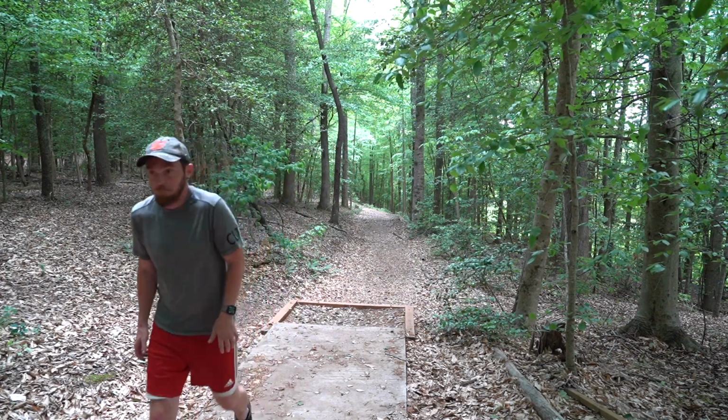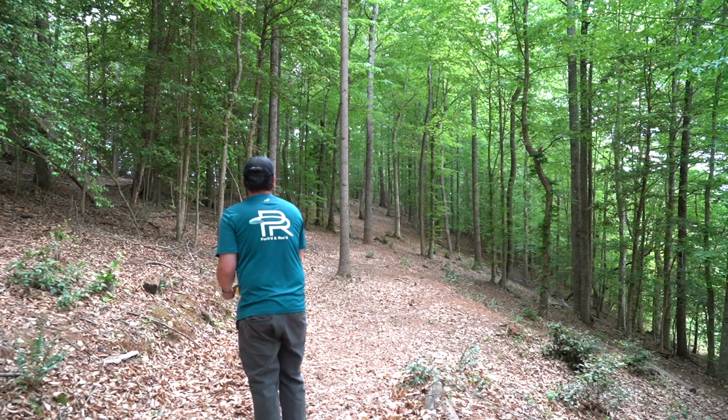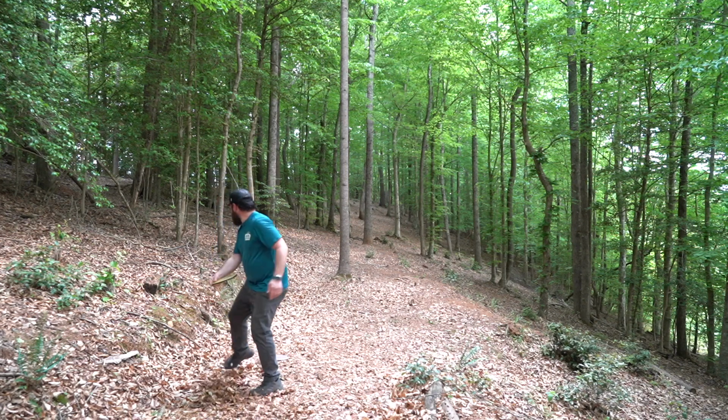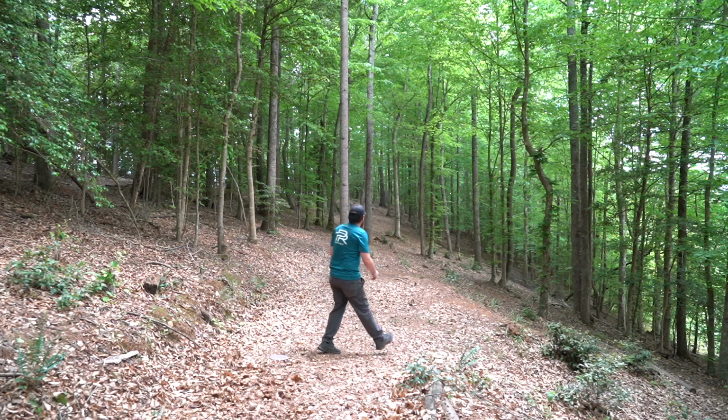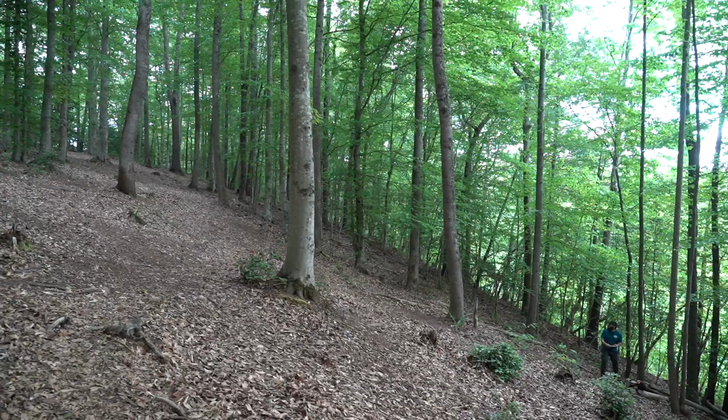Man, that was a very good shot. Little pitch out from Brandon. Yeah, went a little too overstable off the tee. Didn't hit the line. A little too inside. Man, felt good about that one. Yeah, it looked good. Throwing it from downhill, turnover backhand for me.